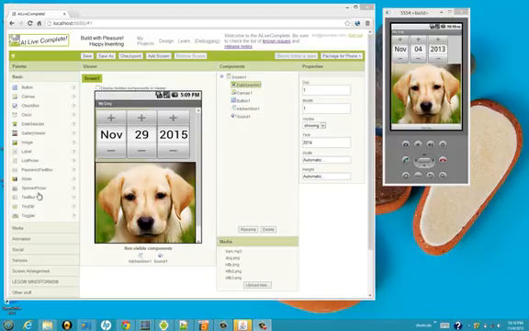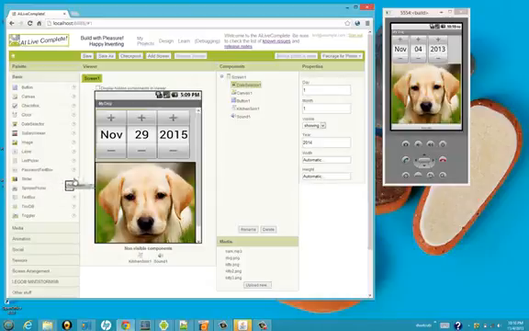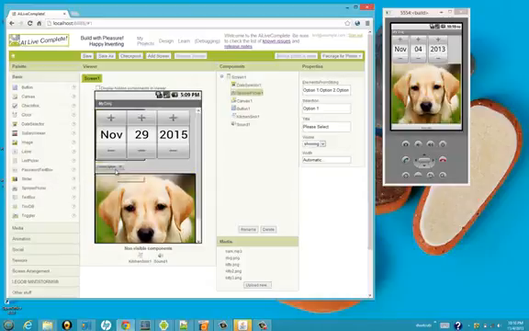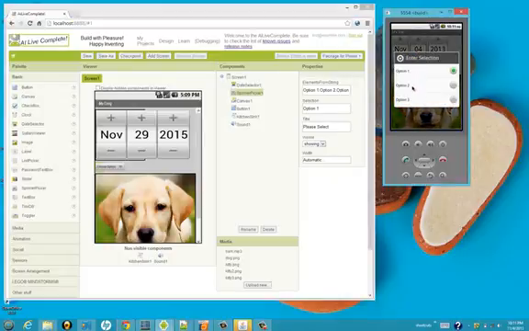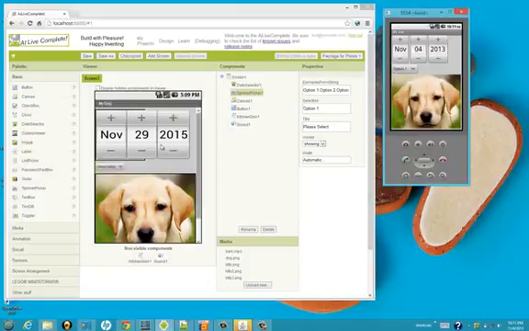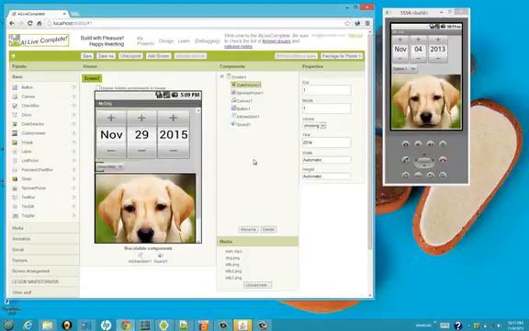Other components that we have are like the spinner picker. The spinner picker is like a drop down, and it contains many different items that you can add to it. For example, in this case, a sample is like option 1, option 2, option 3. So you can see immediately the effect on the emulator here. And if I click on the drop down, or that spinner picker, you can see the list of the options. I'm going to delete these components from here.